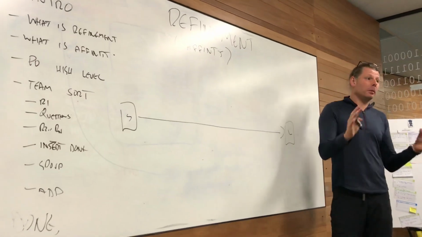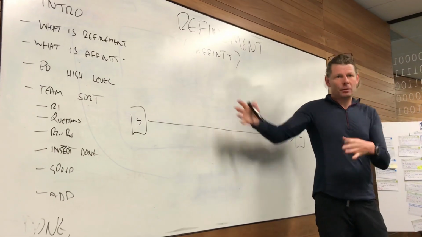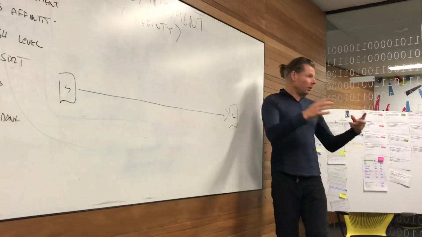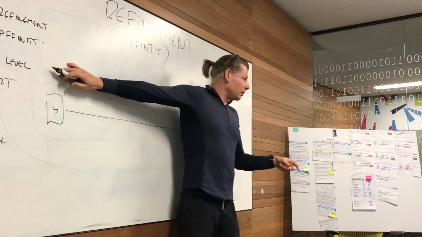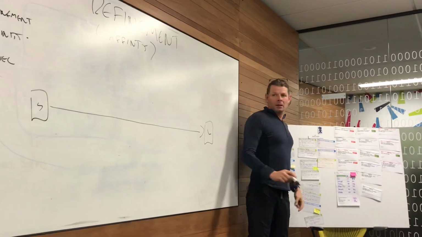And the sweet spot of numbers is probably more than 20, fewer than 100. It can be done with more, but it becomes quite hard. It's really quick fire. What we're going to do, the whole team, is firstly the high levels. So product owner, you're going to talk through each one of these at a really high level.